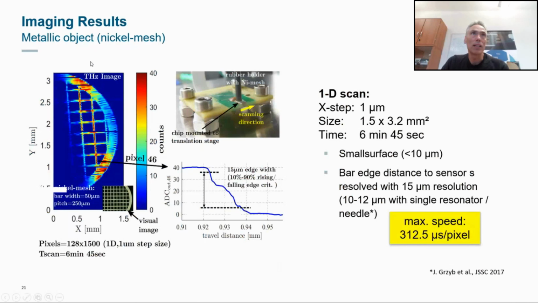You see this mesh here as a terahertz image that we recorded in this setup, and you see that this mesh has a bar width of 50 microns and a pitch of 250 microns. So you clearly can resolve that very nicely, and that is a very good indication that we have the required resolution to apply that to our specific application.